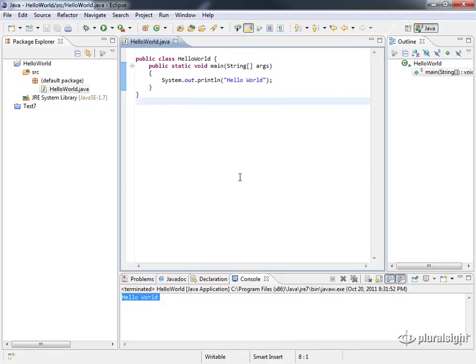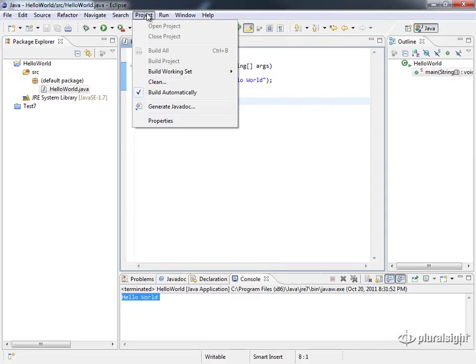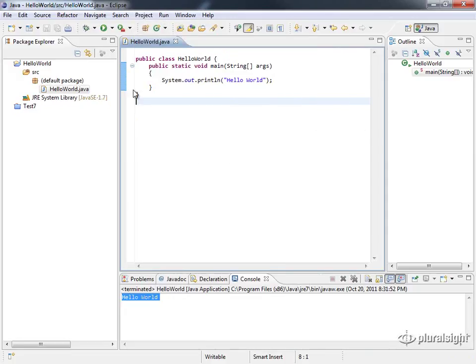It's a very nice IDE. It has a lot of features. There's a lot of things you can do with plugins. It allows you to debug within here. You can set debug points just by double clicking inside of the margin. And there's a lot of refactoring that you get for free inside here as well.